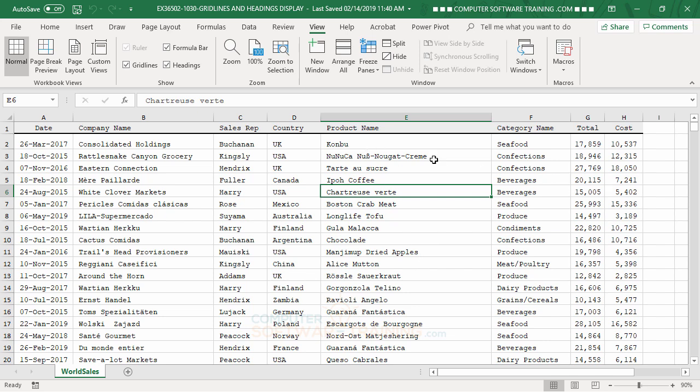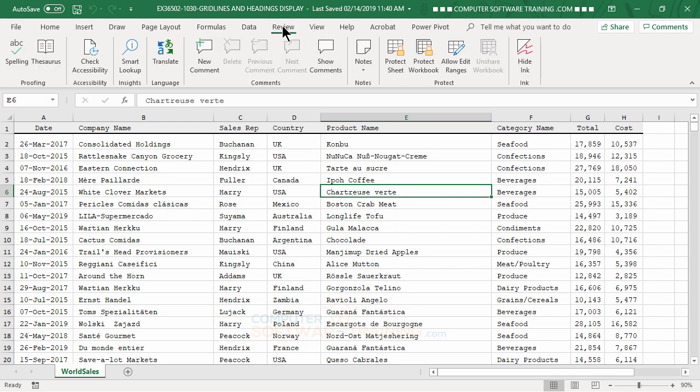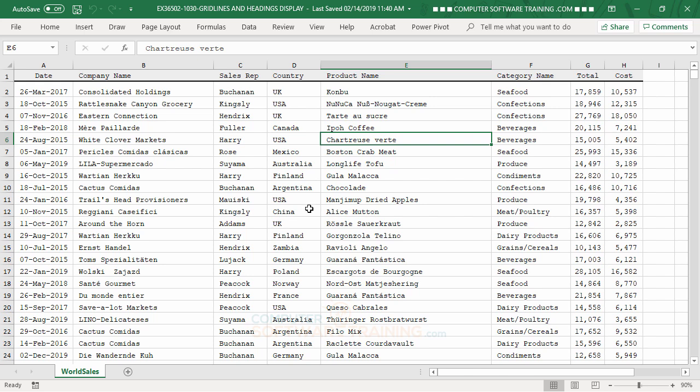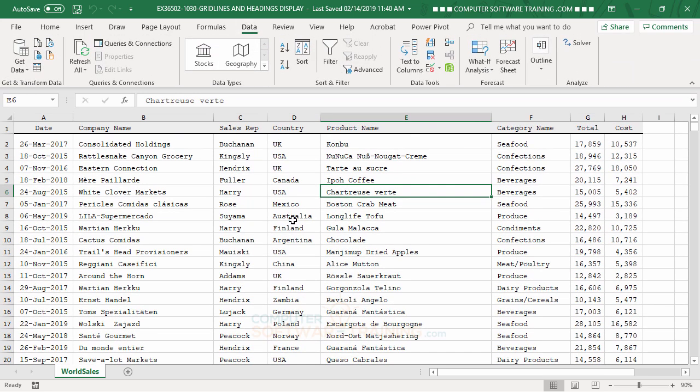If you want to have another way of hiding it, you can just point to one of the tabs here, double click it like that, and it hides it. And then if you want to unhide it, you can just kind of point to any one of the tabs, double click it again, and that will make it permanent.